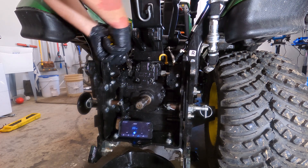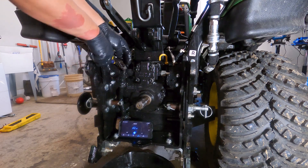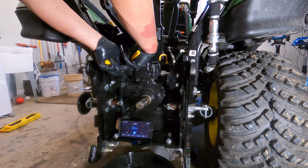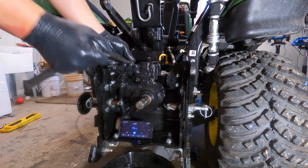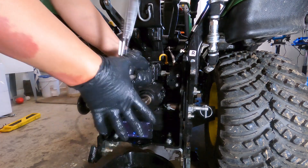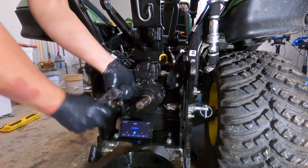The second thing is take this clamp, move it back, and try to keep the clamp part of it pointed upwards. If you point it to the side here, it's going to impede your ability to get it off of the tractor. Kind of leave those as high or to the front of the tractor as you can. Now let's take our six millimeter and start loosening up these bolts. They can have debris or paint in them, so make sure you're seated good as you take this off.